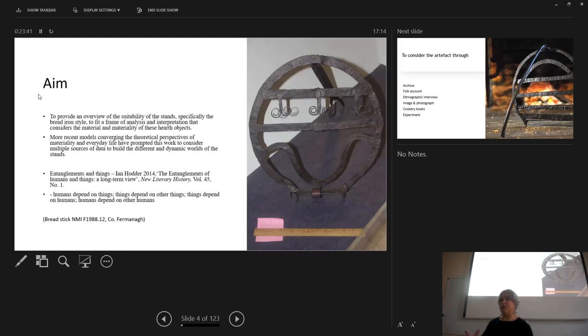So even if you took all of those and just case-studied the hardening stand, you have a fantastic insight into foodways, food culture, and people and their relationship with food, particularly through bread and bread choices. And the period I'm looking at is Ireland in the post-famine period, up until about the 1930s, 40s, or 50s, depending on where we are in the country. So I'm going to intersperse the slides with different examples of the hardening stands. And I'll tell you how I went about the story in a second.